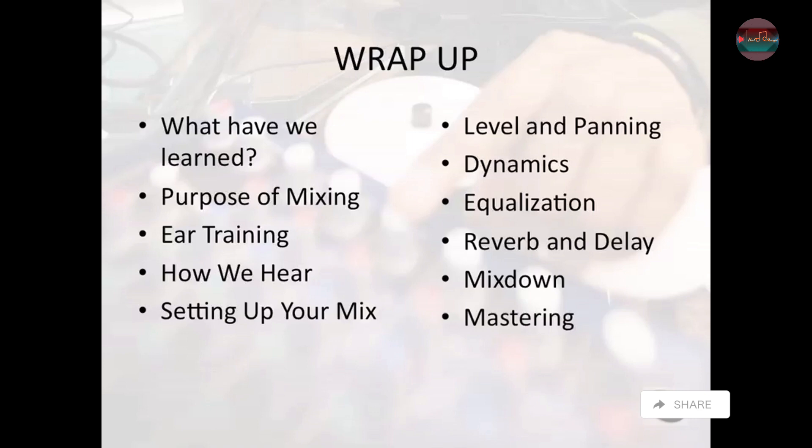And then finally we worked on mastering. We did a little bit of mastering, talked about what some of the purposes of mastering are, and we really fattened up our tracks and made them sound better and made everything work together, and did our fading and our crossfades and got our tracks put on a CD and converted into an MP3.